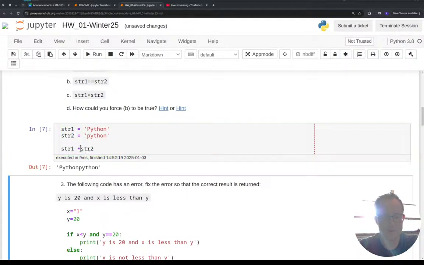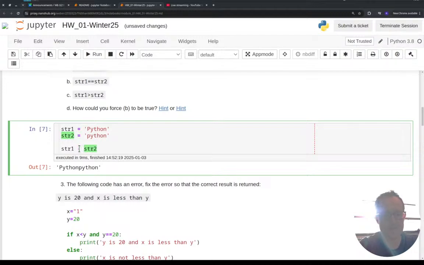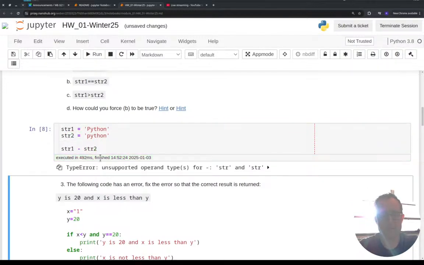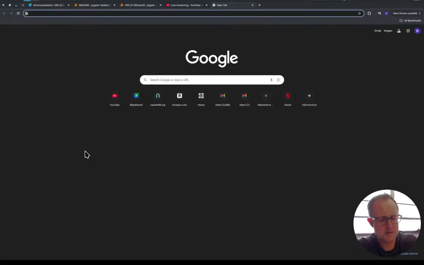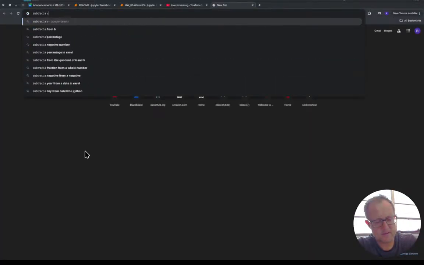So in Python, I can't say this. I can't take that away. I think I could say remove dot, is it pop? No. Subtract a value from a string.